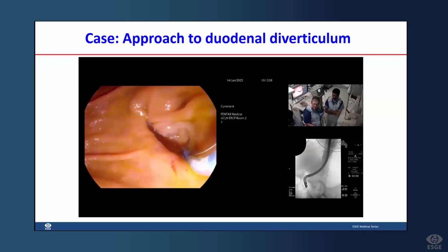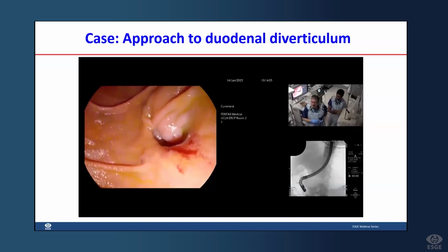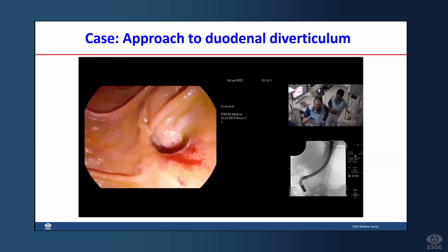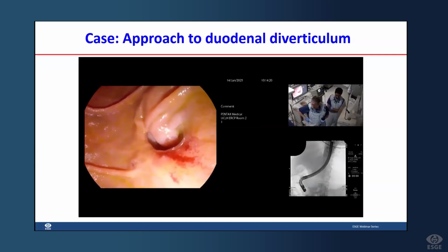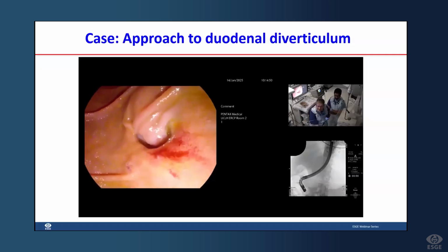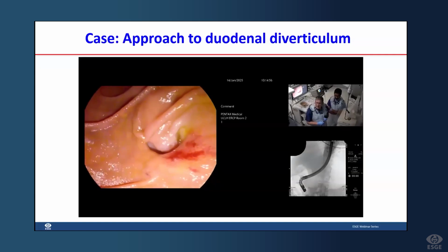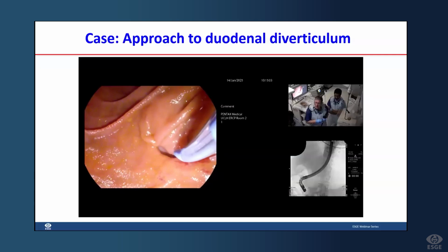My sphincterotomy is just getting caught on the edge of the diverticulum. So it doesn't look difficult, this, to be frank. Problem is that because there is a natural bend on the sphincterotome, it catches that outer lip of the diverticulum and then takes you away from the papilla. It'd be an interesting discussion as to whether people would just go straight for a pre-cut sphincterotomy here. There are other techniques that we sometimes use with duodenal diverticulum. Sometimes we try and clip above the papilla just to move folds out of the way. There we go.